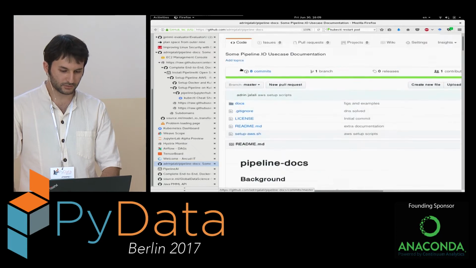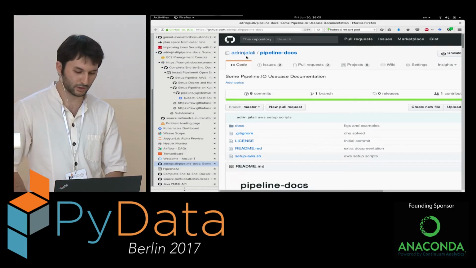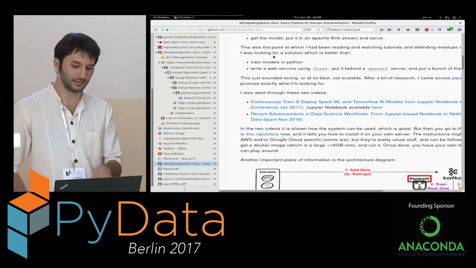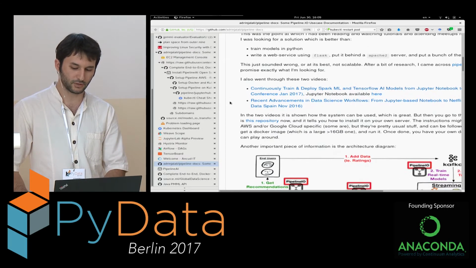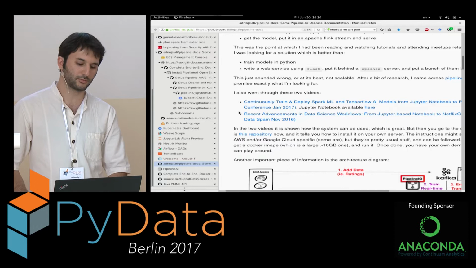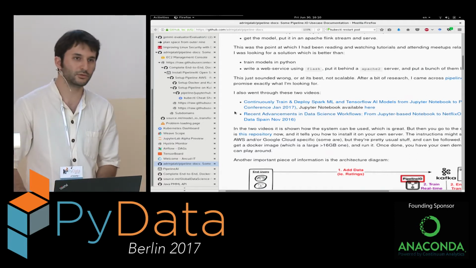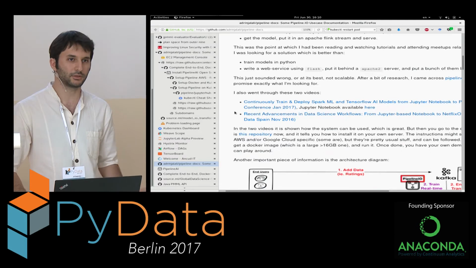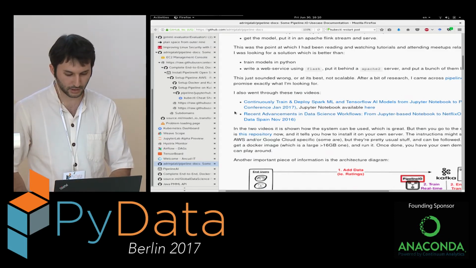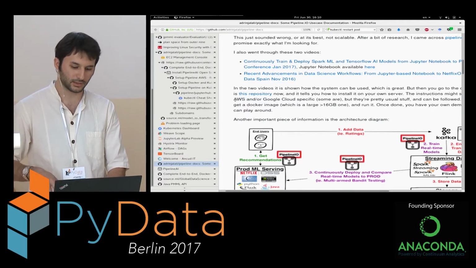And then here are some of these repositories that you can go and check out. On GitHub, one of the repositories I have is pipeline docs, which are my thoughts about this thing that will help you understand a little bit, gives a little bit of context because the documentation is lacking every now and then. And I have these two links to two good talks by the main developer of PipelineIO. They're really good, and they give you an overview of what this thing can do, but it doesn't really tell you how to make it happen. It assumes that you have your cluster and everything running, and it shows you a bunch of code that runs. I would like to cover that part before these talks. So after that, you can watch these talks and understand what you can do after.